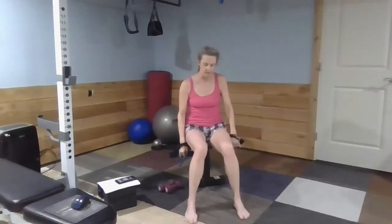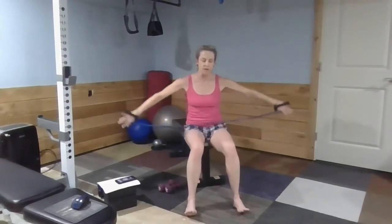Active, passive, active. So do not keep those arms out. Always rest in there. Nice big inhale. Big inhale.